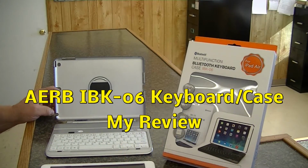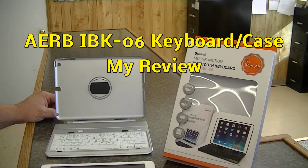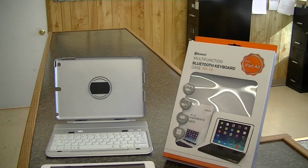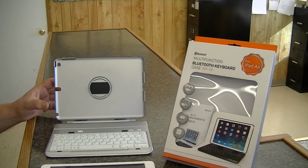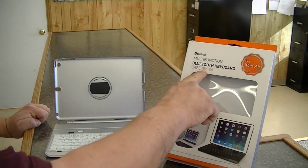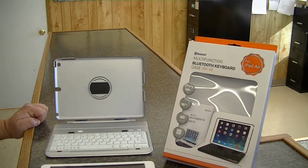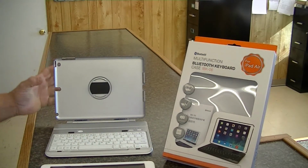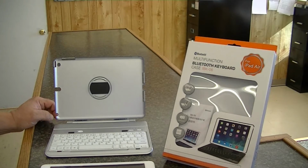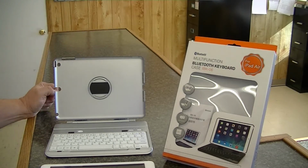Hello, we're going to do a review today on an iPad Air or the iPad 5 clamshell keyboard. This is the Aerb IBK-60. This particular case keyboard combination comes in black, gold, or as you see here today, in silver.